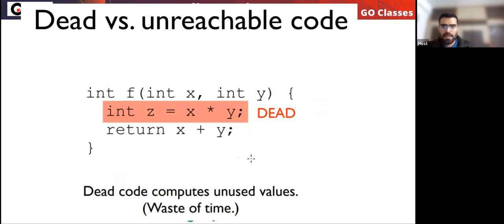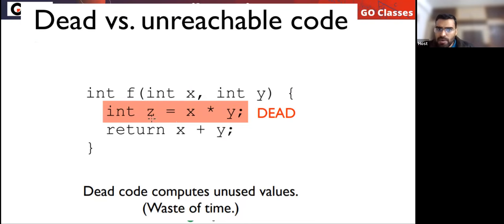For example, take this example. Is this dead code or unreachable code? For this function f, is this statement unreachable or not?